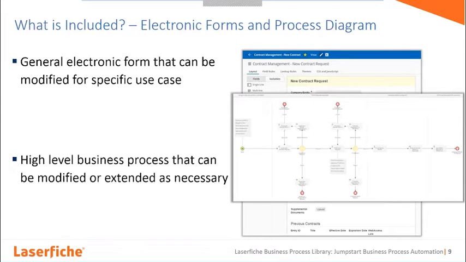We also provide the mapped out process diagram, which is a process flow structure that enforces the review and approval tasks to bring the process to completion. Again, this is also very easy to configure and amend as necessary to meet what your specific organization may require, such as adding new tasks or changing what the email messages need to say.